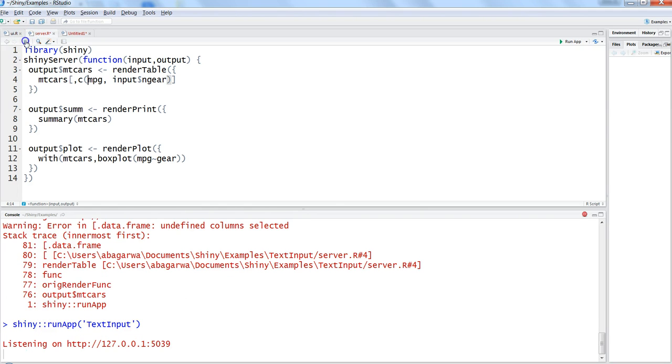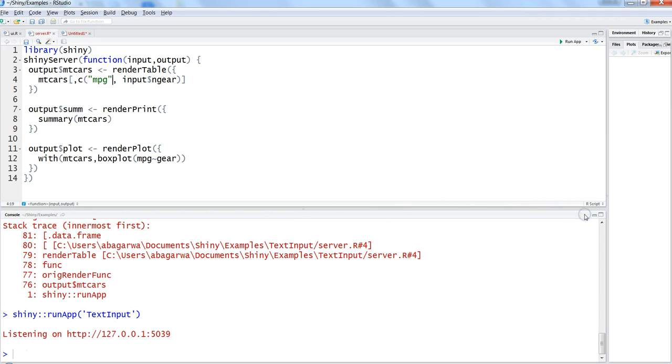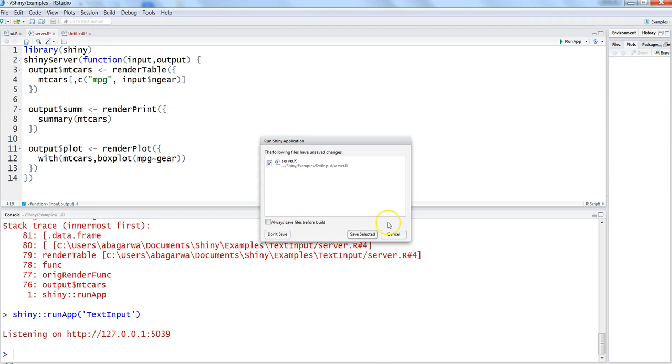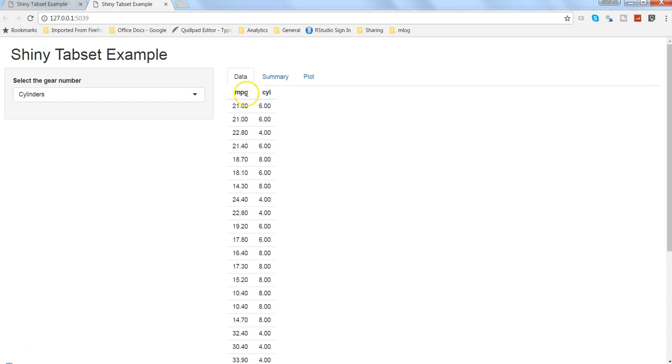Once I hit save, just one more thing before I go ahead and run the application: surrounding it with c for MPG. So let's stop what came previously and run this application, which is here, run it, save, select it. And now we have the MPG and CYL value, the cylinder value. If I want transmission, it is changing to transmission. If I want the gear column, it is changing to the gear column. So that's how I can very easily add flexibility to it and make this a more user-friendly application which is responding to the user's responses.